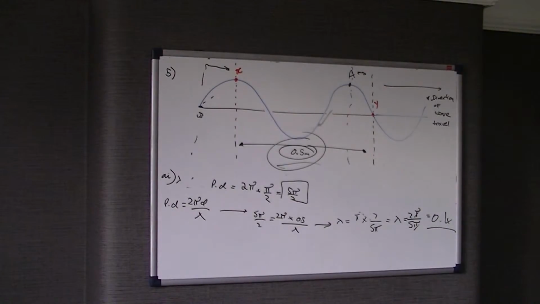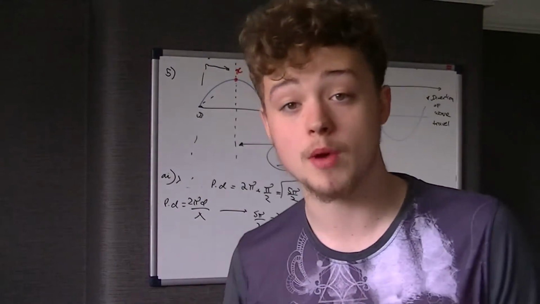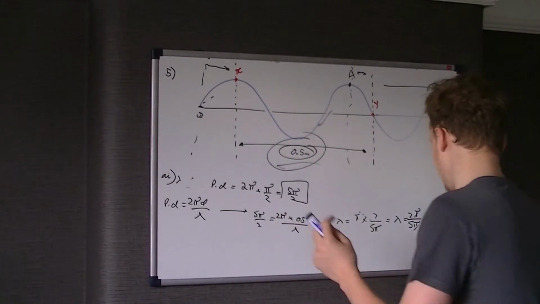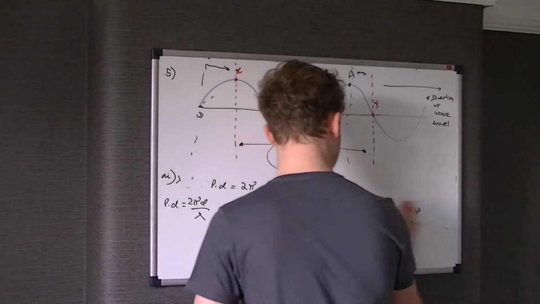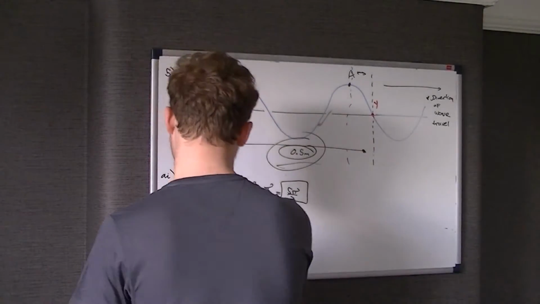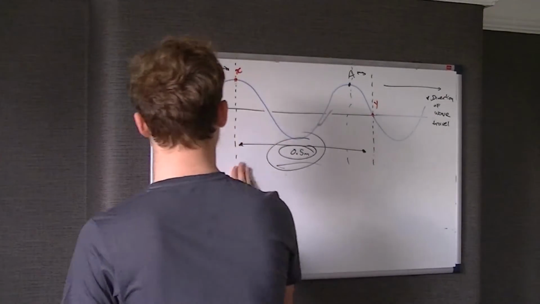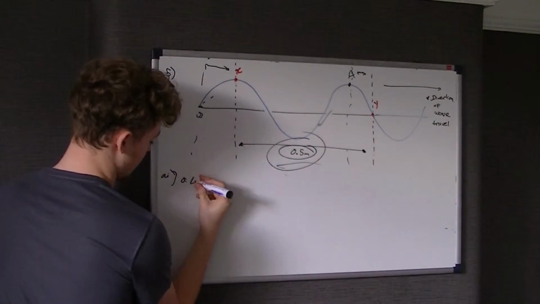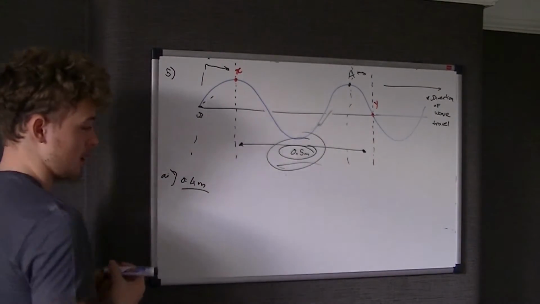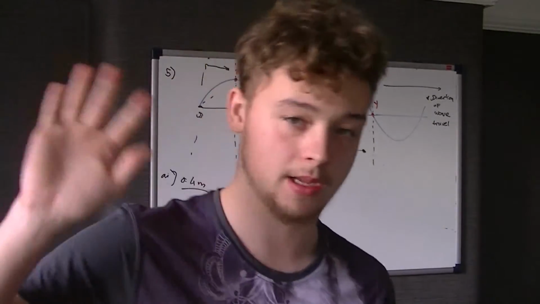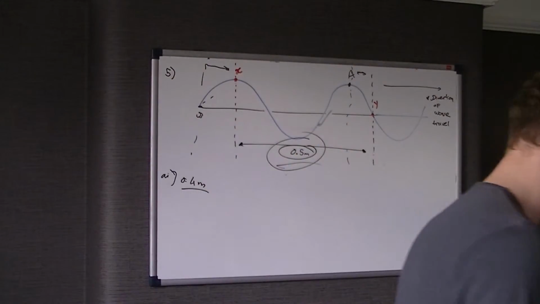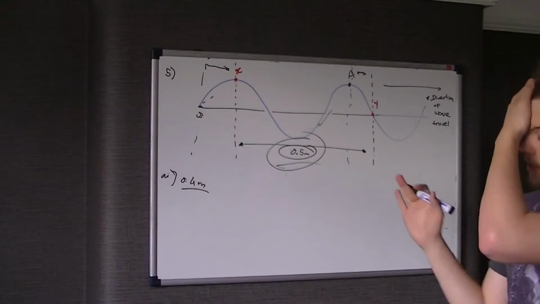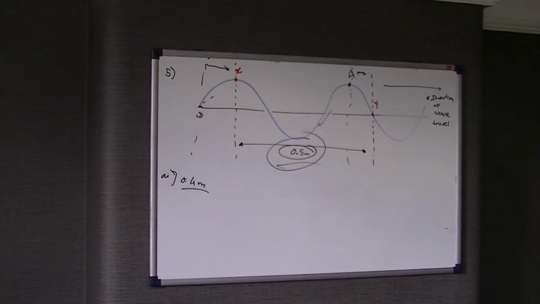As I said, I'm not sure of any other way that you would answer that question. But as I said, if you do have any other ways of getting 0.4 meters that I've missed out, then please do comment below, and if I get round to it, I will put your method. Obviously, assuming it's correct. There'll be a little text box in the sidebar if there is. But I don't see any other way of answering that question.